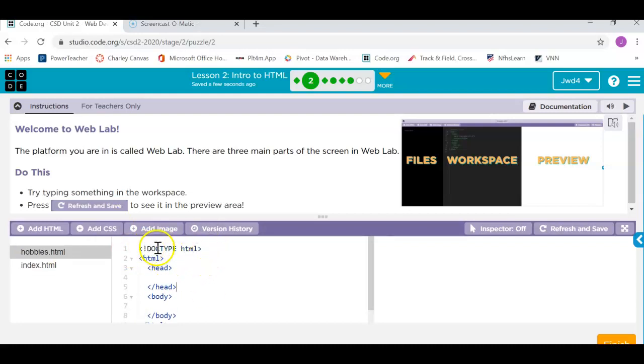So it always starts with the document type HTML, so the web internet knows to read it that way. It starts with HTML opening tag and then a heading tag. We're not going to put much here to start with, but eventually when we create a style sheet in lesson 6, this is where the link to the style sheet is going to be. And then between these body tags is where your content's going to go. So headers, bulleted and unbulleted lists are going to go in there, any paragraphs, pictures, things like that. And then this closing HTML tag tells the internet that the web page is done.